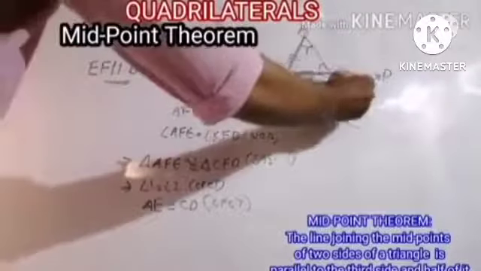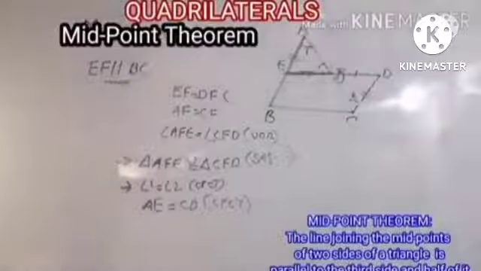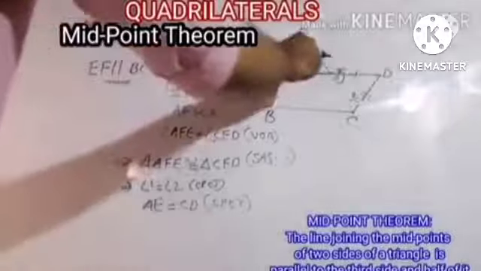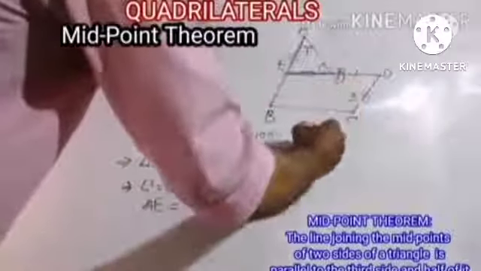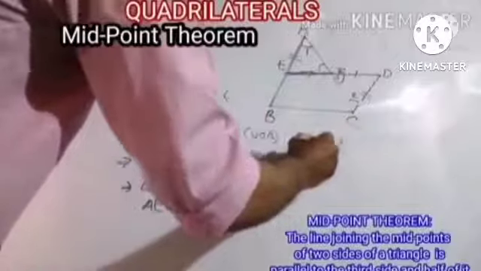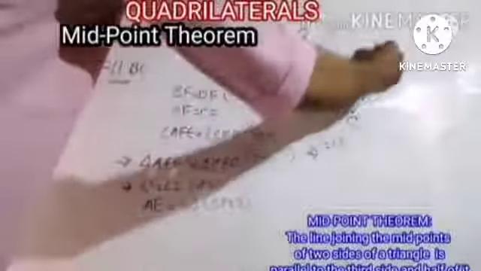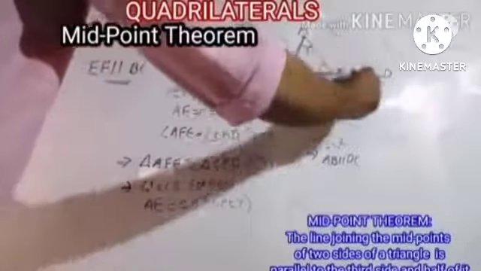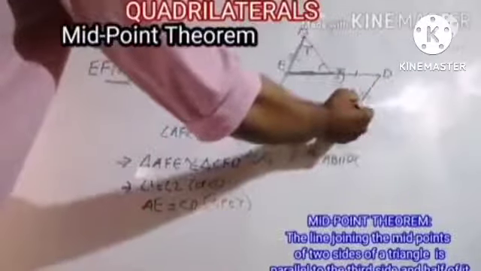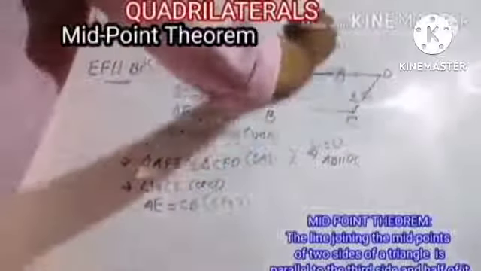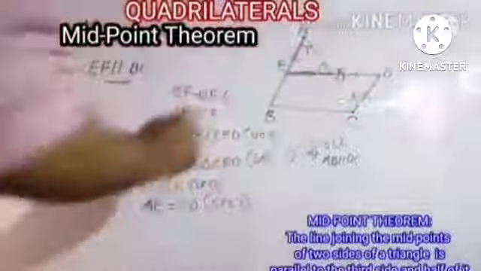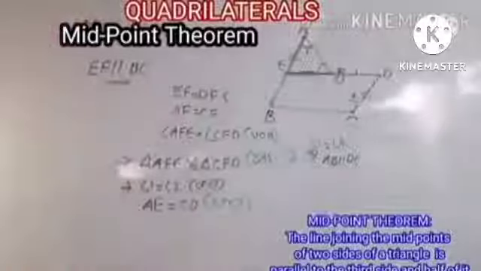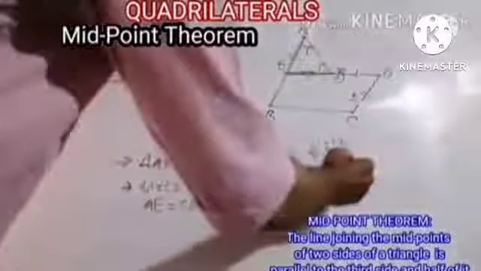Now, what type of angles are 1 and 2? They are alternate interior angles. Since angle 1 equals angle 2, this implies AB is parallel to DC. When alternate interior angles are equal on transversal AC, the sides are parallel. Which sides? AB and CD. AB parallel DC, by the converse of the alternate interior angles property.